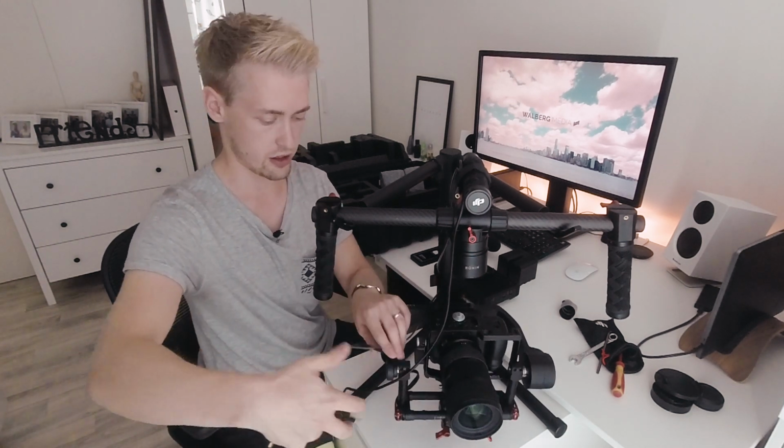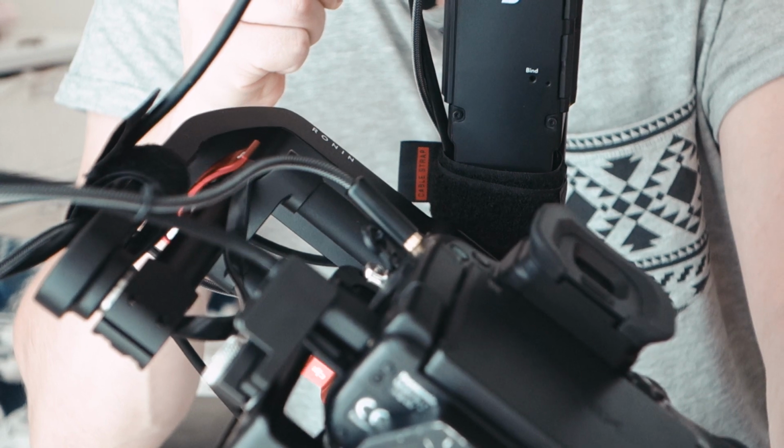Now just get a rough balance so the camera doesn't completely fall over. I'll fine tune it later. Okay, there we go. This is decent. It's not the best, but it's still okay. As you can see, that's quite a nice setup.